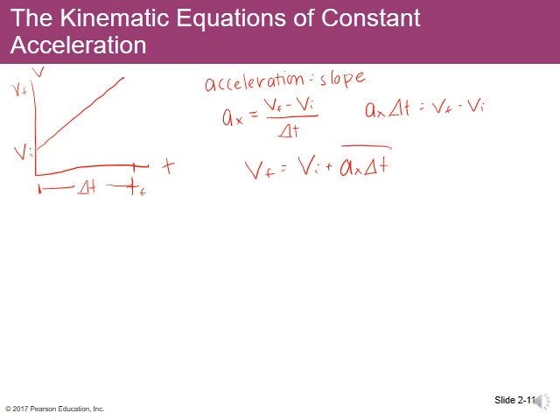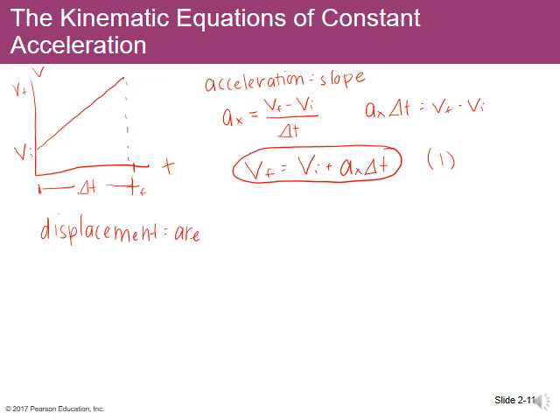Now this is one of the famous kinematic equations of constant acceleration. The first one. There are two more that we're going to derive. The second one we can get from looking at the area under the graph. Remember, this area under the graph is equal to the displacement. So two pieces of information that we can get from a velocity graph. Displacement equals the area or the integral of this velocity curve function. Displacement is delta x. The area.